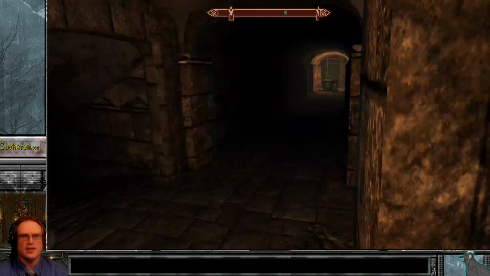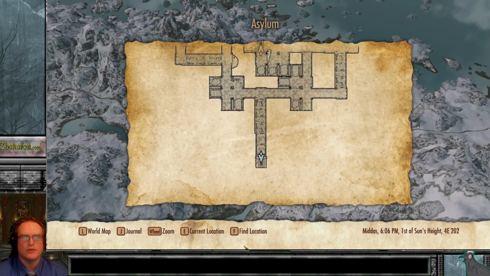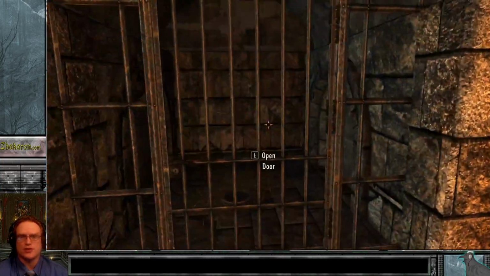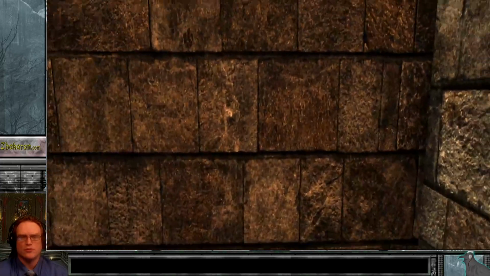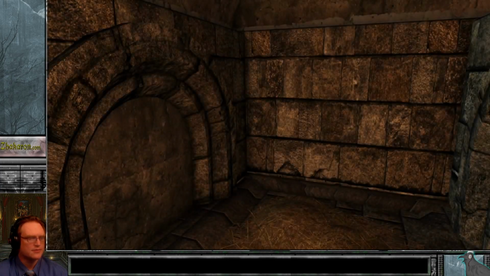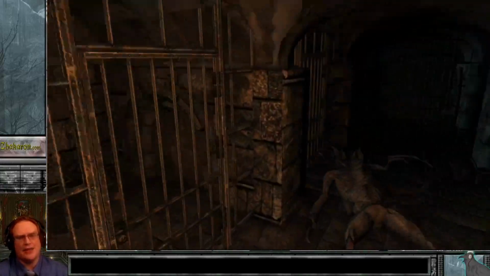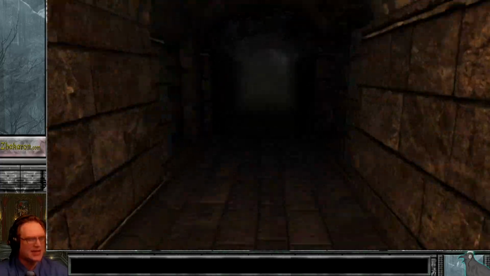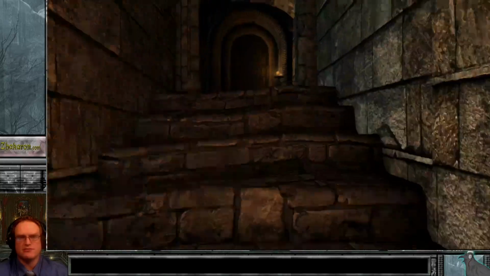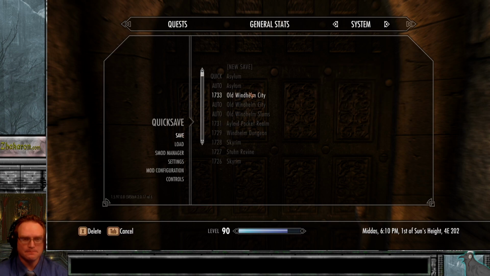All right. The old blood. Let me see. That way or that? It's up that way. Okay. Go around this corner. No. Wait a second. Out and around. Yes. We're going to be at this likely for the next 10 to 20 hours. This is huge. Palace of the Temptress. Here we go.